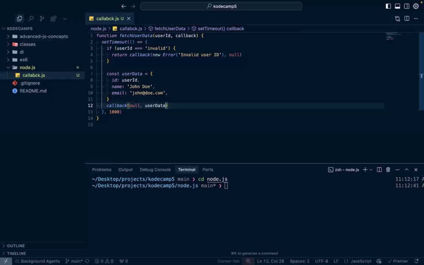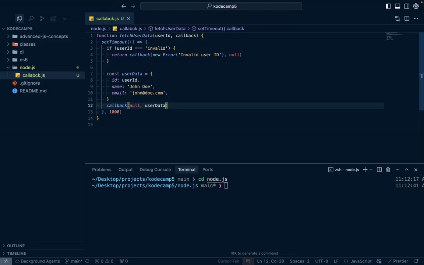So we have our fetch user data, setTimeout, say the user ID, if it's invalid, pass two arguments to our callback. We'll return our callback function with error, and data will be null. But if there's no error, we invoke our callback with the first argument of null, second argument of user data.